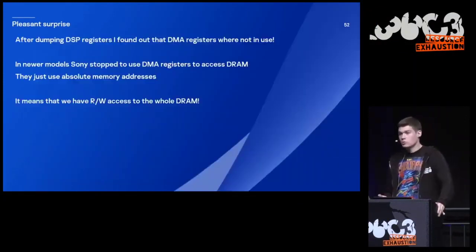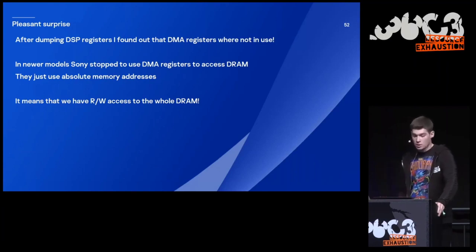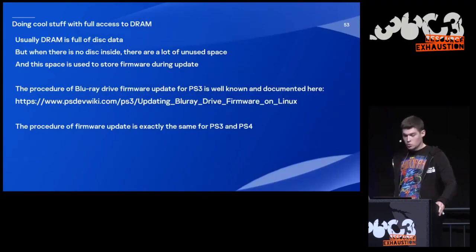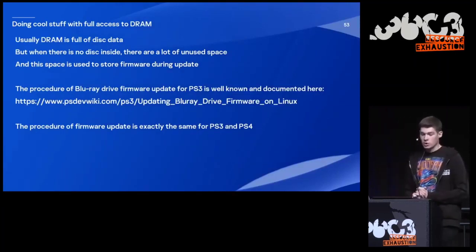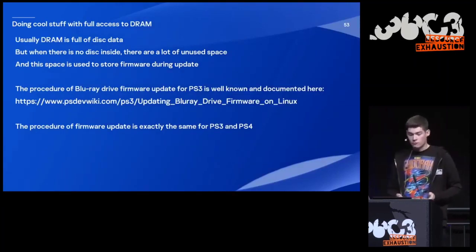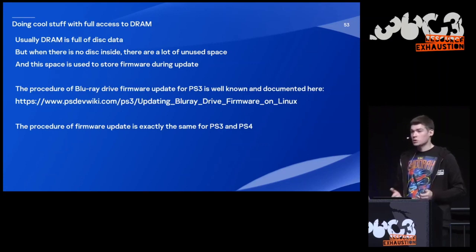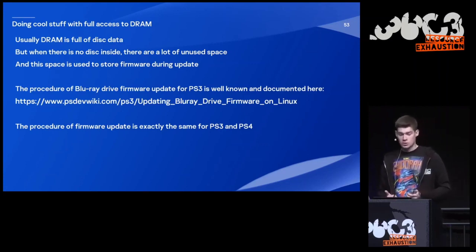So in newer models, Sony accidentally stopped using DMA to access DRAM. They started to use absolute memory addresses. And it grants us full read-write access to the whole DRAM. Yeah. So, doing cool stuff with full access to DRAM. Usually, DRAM is full of data. But when there is no disk inside, there is a lot of unused space. And this space is used to store firmware during system update.